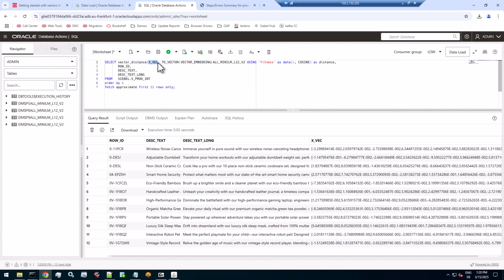So I'm querying on that column carrying the vectors, and I'm sending as a second parameter the vector of the word fitness. And I'm doing a cosine similarity, and I'm calculating the distance, and I put out these columns, and I've fetched the first 12 rows. So what happens when we run this query?